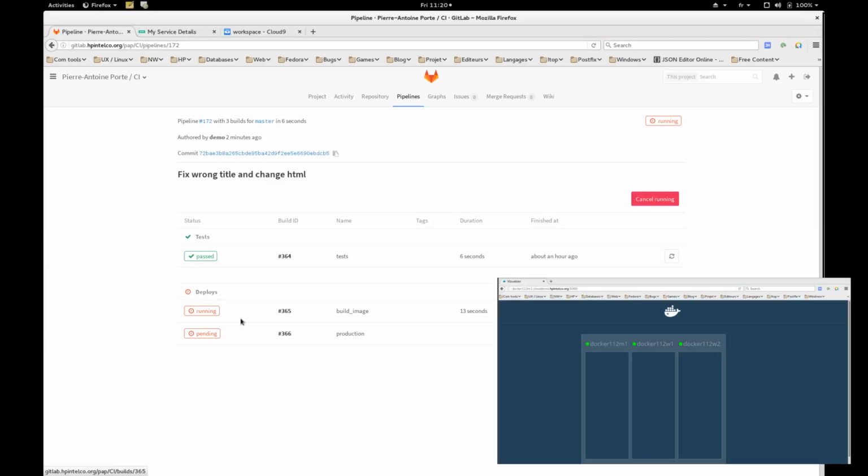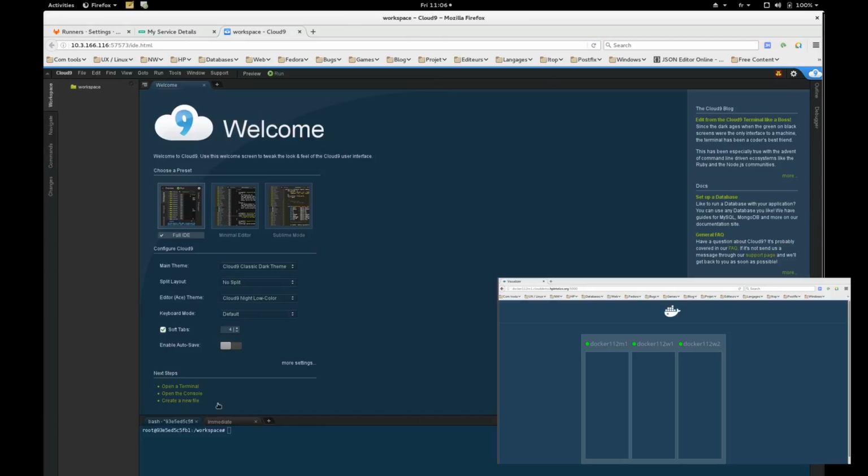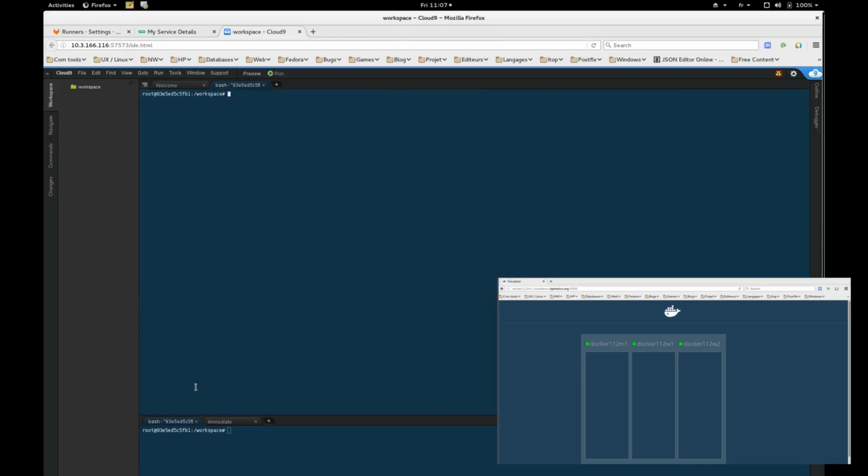Okay, and I have two new phases. The first one is the build phase. So right now we are building an image of a container, and the second one is the deployment.